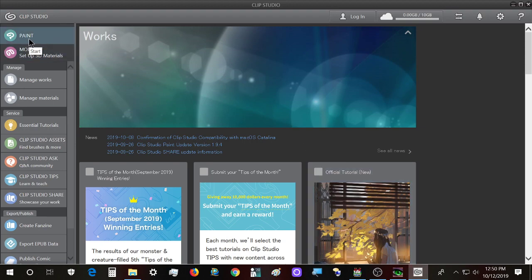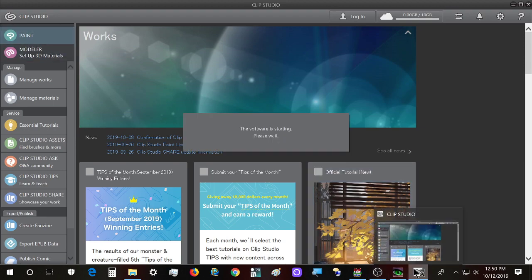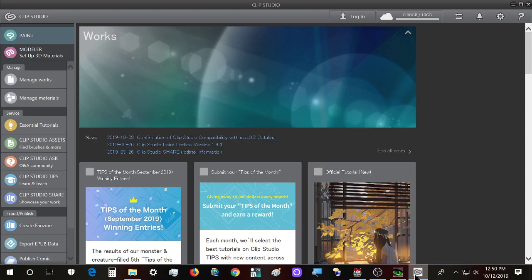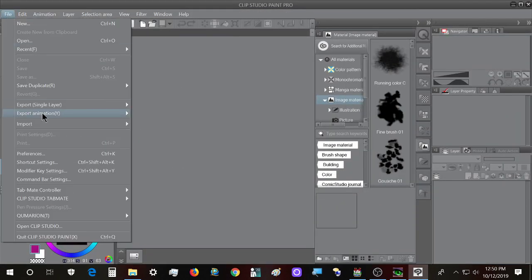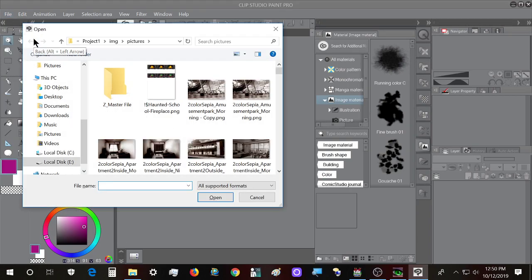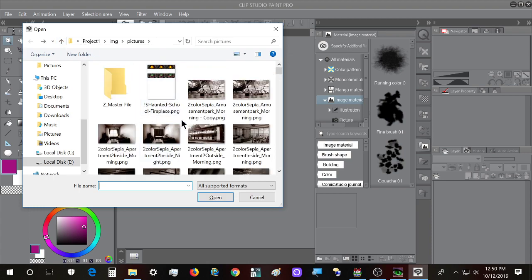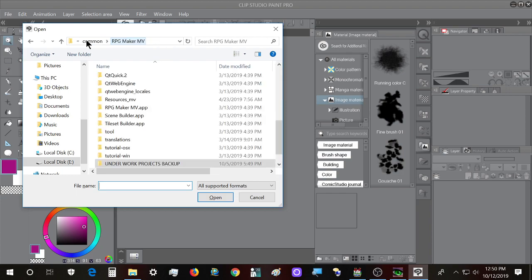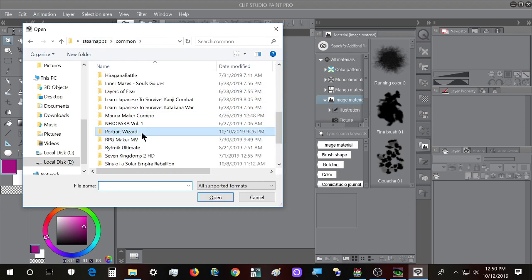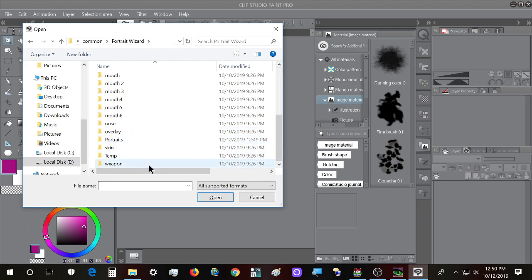Now let's see, we have to choose paint, and we need to change the extension of these pictures. How we do that? Well, very simple. We start opening each of them. Let's see, project 1, RPG Maker, common, portrait wizard, and MNO portraits.